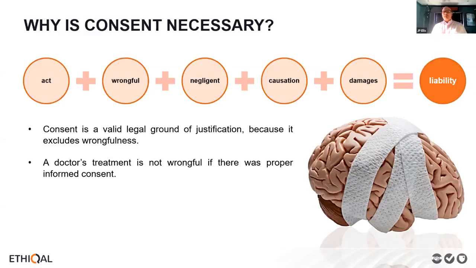Now, where informed consent comes in is that it's the absence of wrongfulness. So in other words, consent is a valid ground of justification. So in other words, there's an absence of wrongfulness when you take proper informed consent. So in other words, if there's no informed consent, then a doctor's treatment is wrongful, and he will be liable to the patient if his wrongful conduct was perpetuated with fault and caused the harm of which the patient complains.